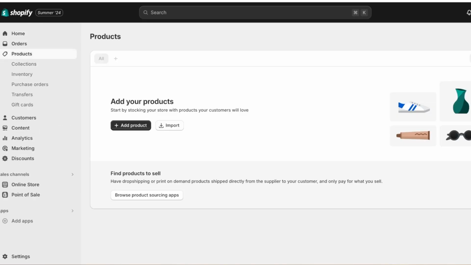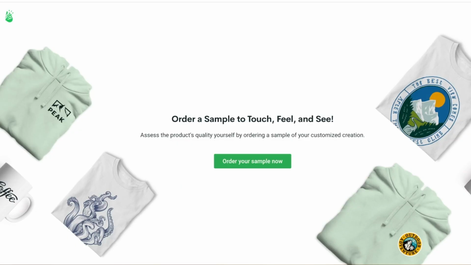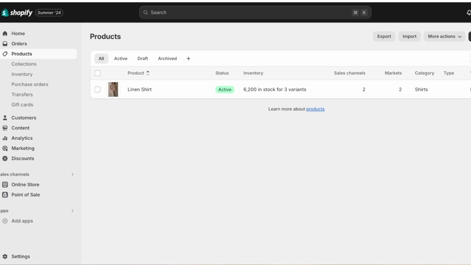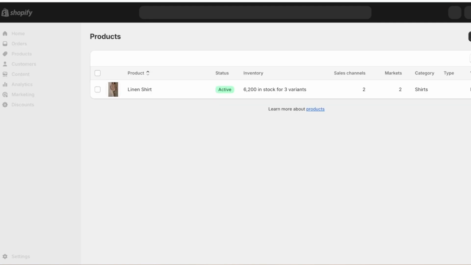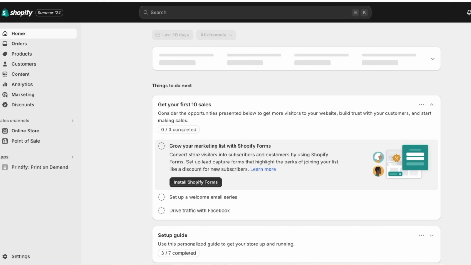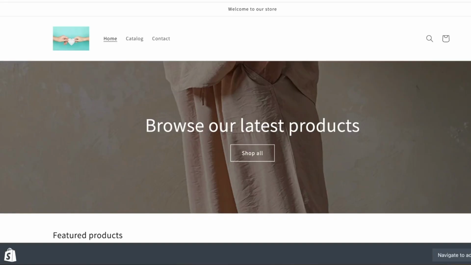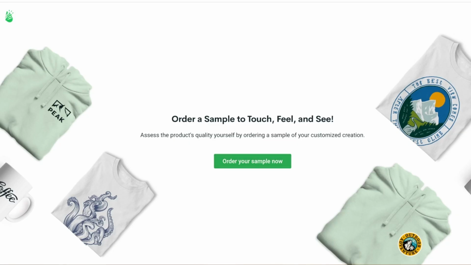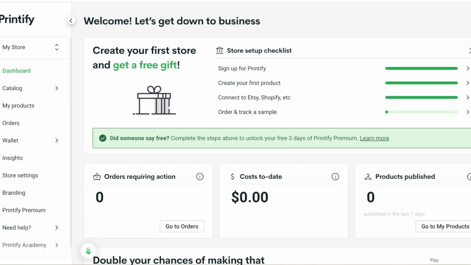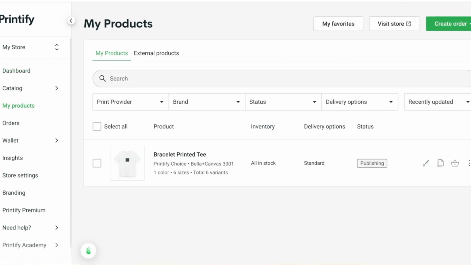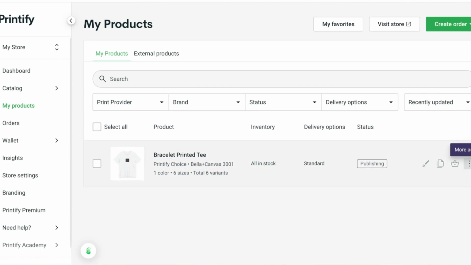So if I click on product over here, in a couple of seconds, our new product should be displayed as well in Shopify. It can take a couple of seconds for the product to be loaded up, so don't worry about that. But moving on, you can even order a sample for yourself to be able to see the product, how it feels, how it looks like in person. You can go into your My Product section to manage products over here. Currently, you guys can see the status says that it is currently being published, so I can wait a couple of seconds for our publishing to be completed.